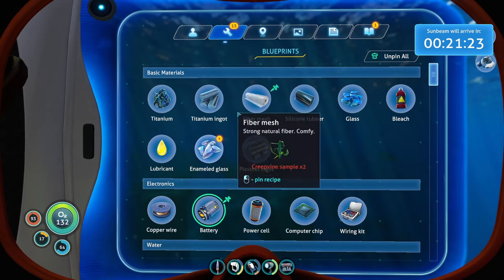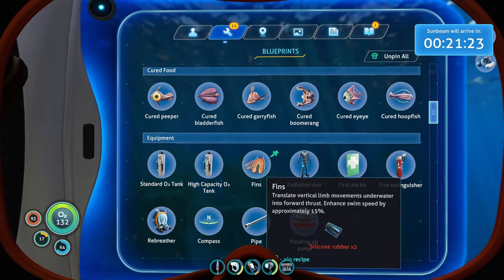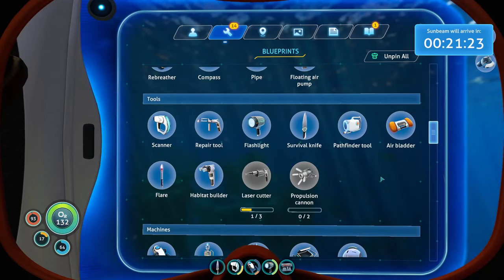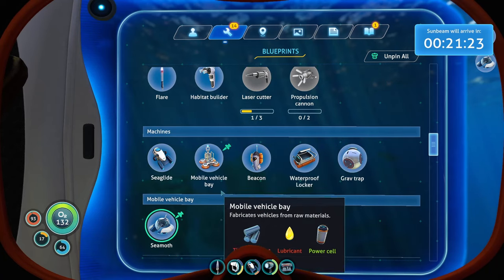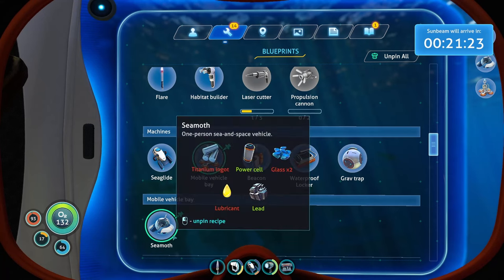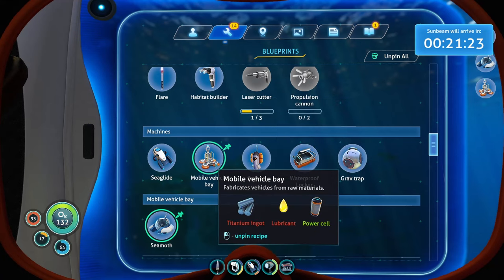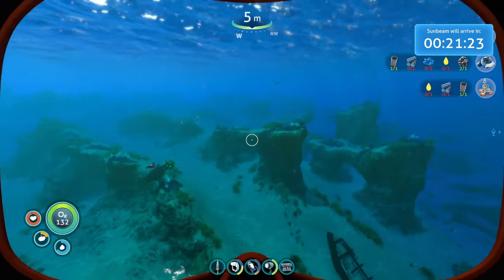But what I wanted to look at were my blueprints, and if I scroll down, I think I unlocked a blueprint that will allow me to, let's see, right here, the mobile vehicle bay. I need to make that because in order for me to craft the Seamoth, I need to make the mobile vehicle bay first. So for that, I'm going to need lubricant and titanium ingot. The good news is I should have some ingot.